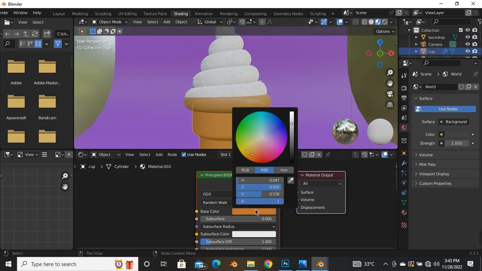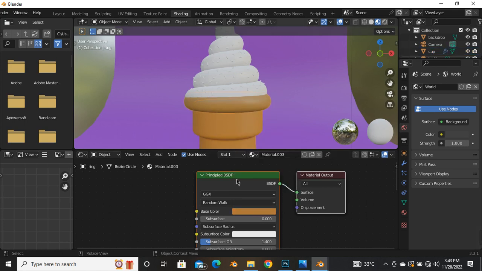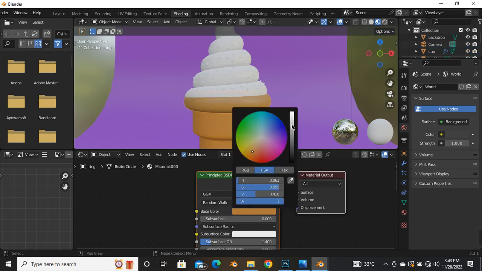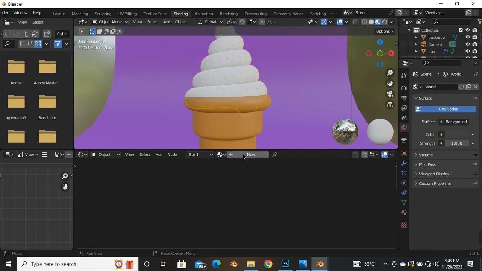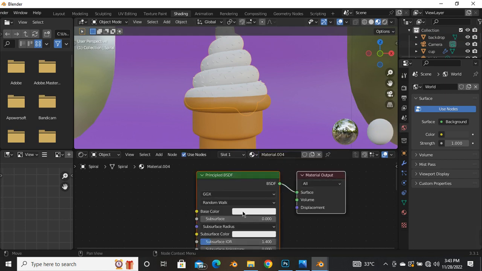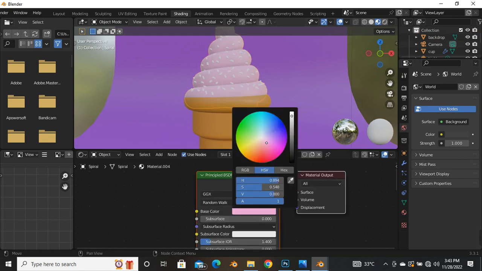So I can also come here also and make some few adjustments. And just try to make some few adjustments also. So I'm going to select this, the ice cream, and come to new, go to base color, and I can make this looking like a peach color, not pink, something looking like this.